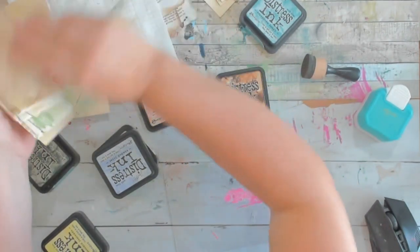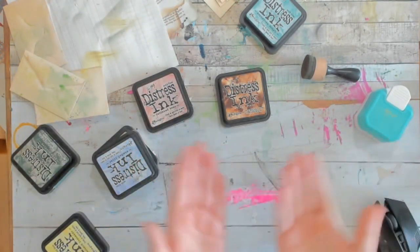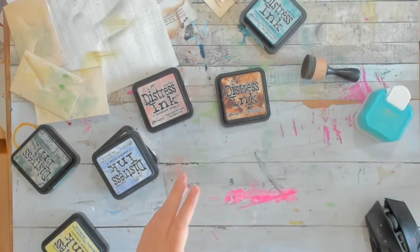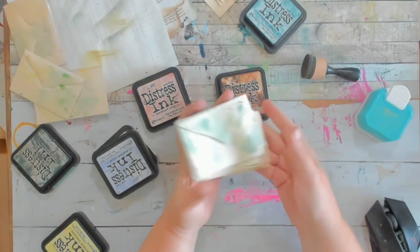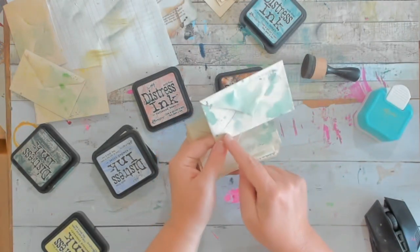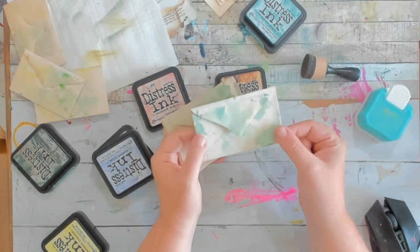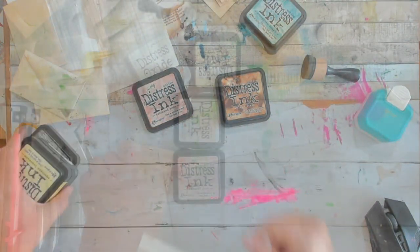My next stage is going through my boards making sure they fit inside the little pockets, sewing these down, and probably putting a bit of distress oxide around the edge of them just to seal them in. I'm sewing around just these three edges — that's all I want to stick down. I'll see you when that's done.